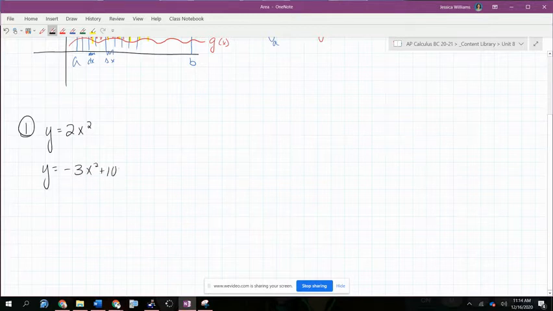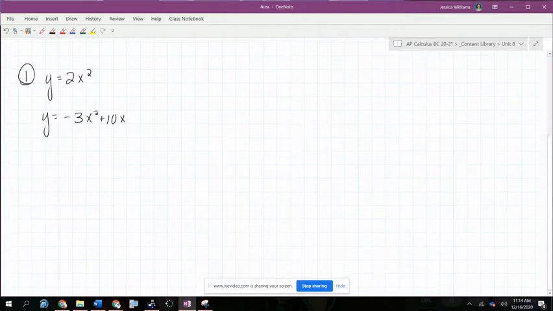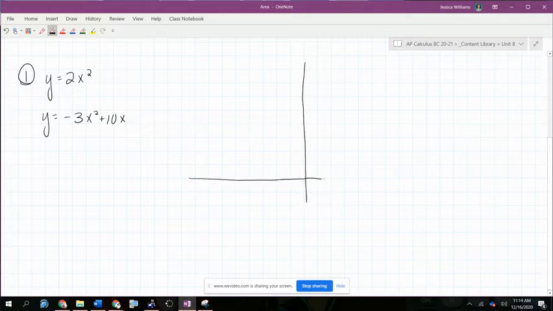Now I will start with a disclaimer that I have never seen the AP test ask you to graph really intricate curves without a calculator. So would they ask you to graph these two curves? Maybe, but even then, probably not. But hi, I'm not the AP test, so I'm going to ask you to graph it. Let's start with 2x squared. Are you going to have to graph it on my test? No. And really all you need is a sketch.